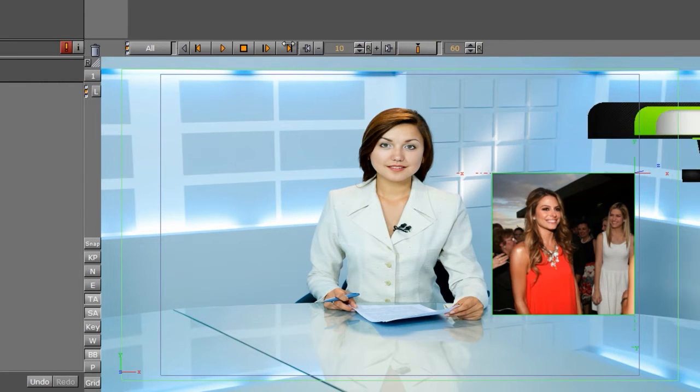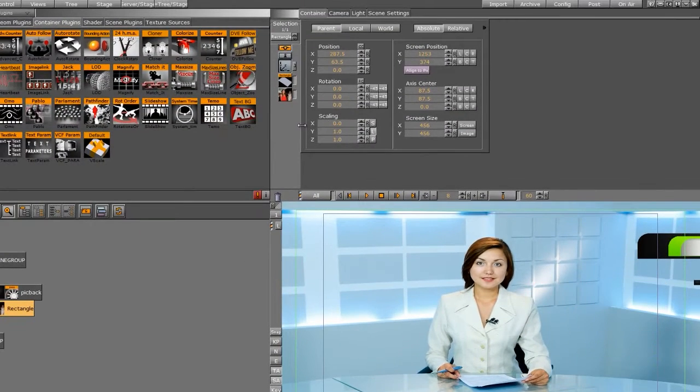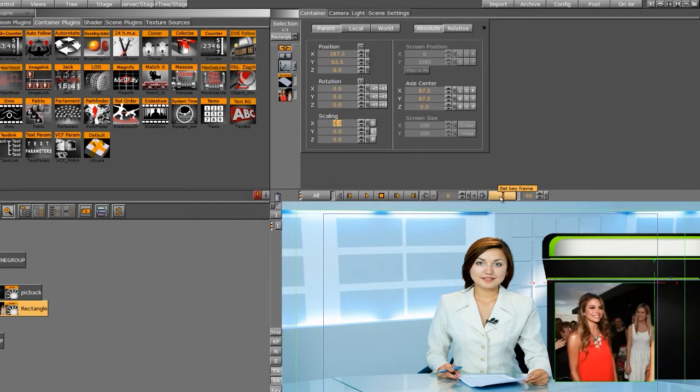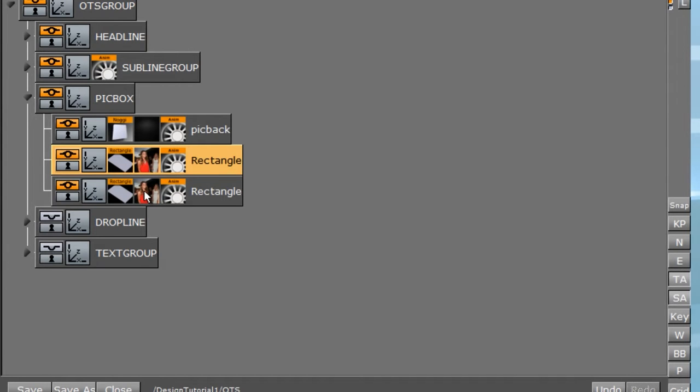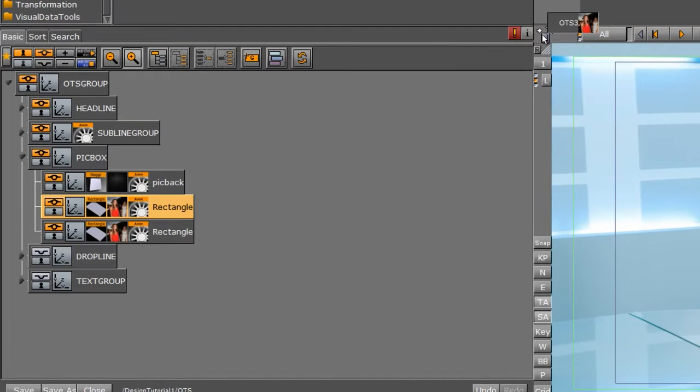I'm going to rewind the timeline and just scale this up as well. And I'm going to hit set key. So we hit play, and now those two things come on together. And now that I actually have that animating on, what I want to do is actually just copy this rectangle and add a little design element here. So I'm going to get rid of the picture on that.